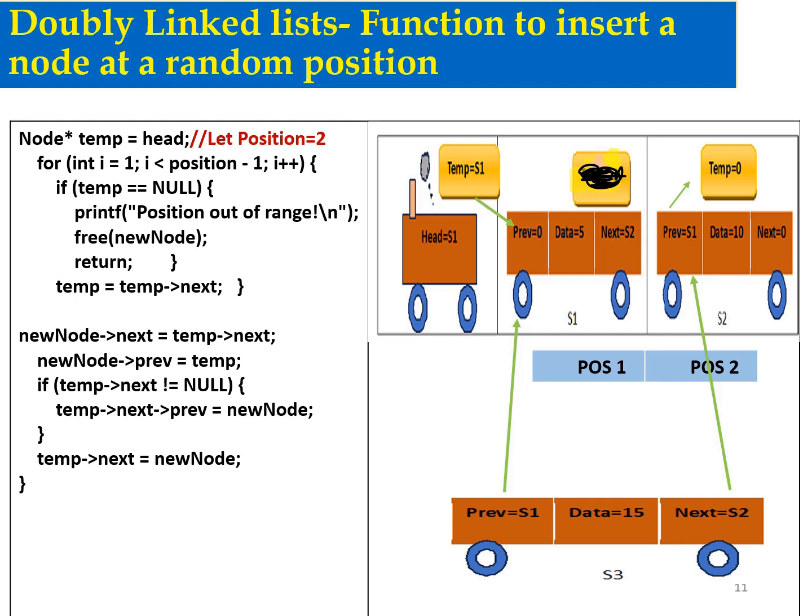Now after creating the new connections only, the old connections have to be removed. Now there is a link between S1 and S2. These two we have to modify. After S1 I should get S3 and before S2 I should get S1. For that we will write this code. If temp of next not equal to null, so where is temp? S1, right? So is S1 of next not equal to null? Yes, there is some compartment after S1, right?